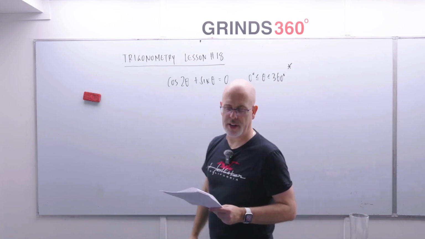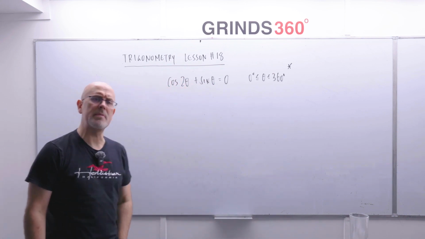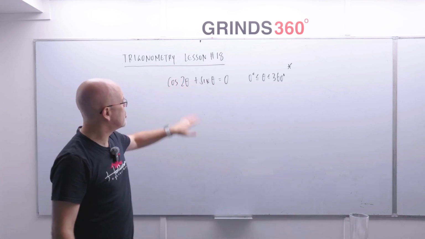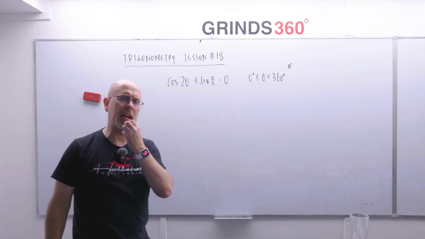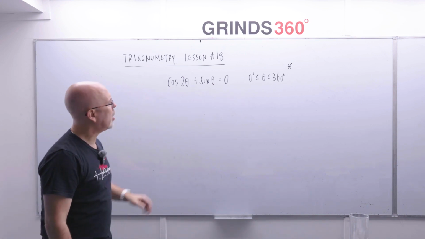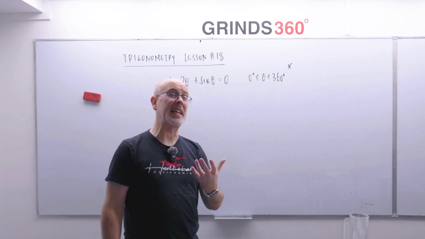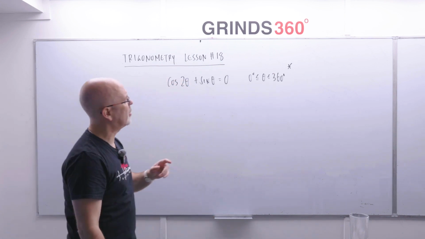People will find this one very hard going, because I've already got everything on the left-hand side, but those two terms have nothing in common. There's no way I can factorize this, so I think I'm in trouble. Okay, I'm not sure how to go about that. So the workaround here, I know what I'm trying to do is to factorize the left-hand side, but at the moment I can't, because the two terms have nothing in common.